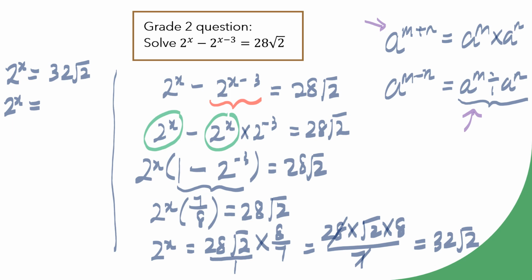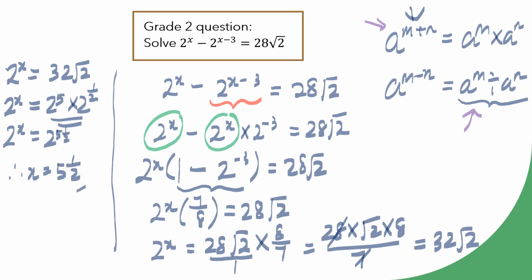Okay, you can just use a calculator to help you if you're not too sure it's 2 to the power how many. You can just try 2 to the power 1, to the power of 2, to the power of 3, to the power of 4, to the power of 5. That will give you 32. And square root 2 is 2 to the power half. So we will have 2 to the power x equals 2 to the power 5 times 2 to the power half. So this one you can just apply this rule here. Okay, just add the powers, which will give you 5.5. So therefore x will be 5.5.